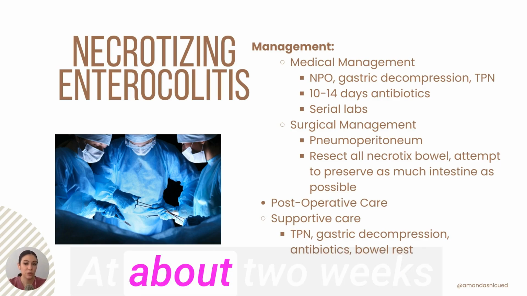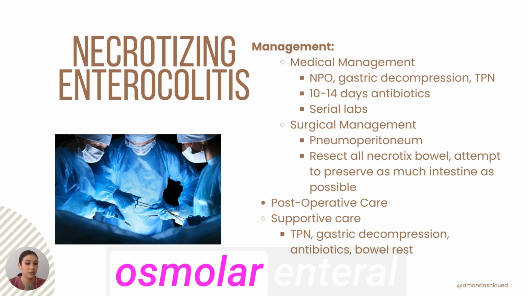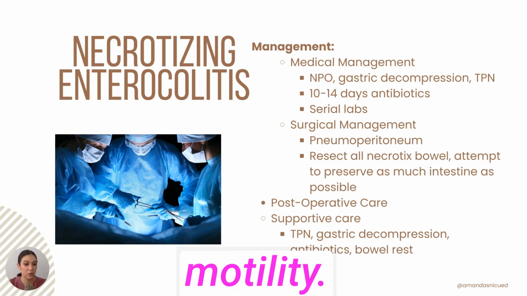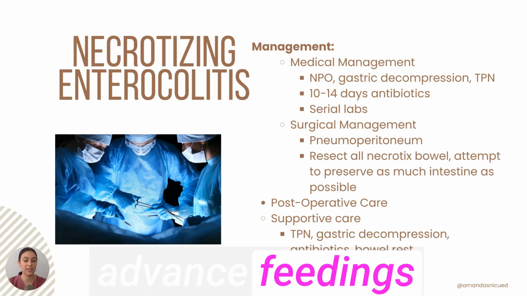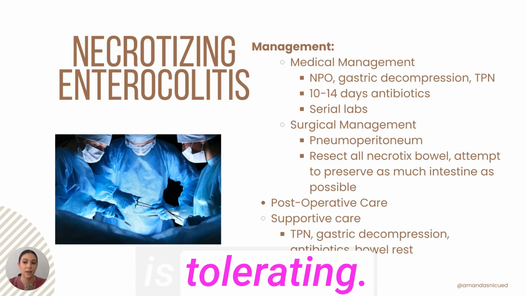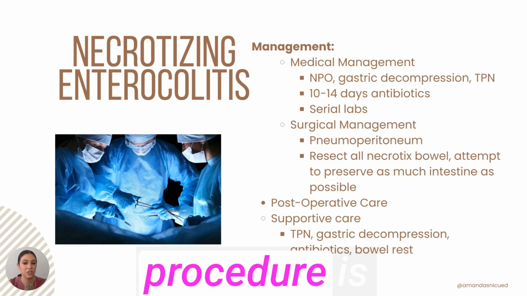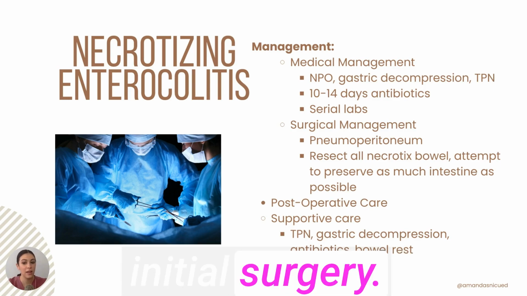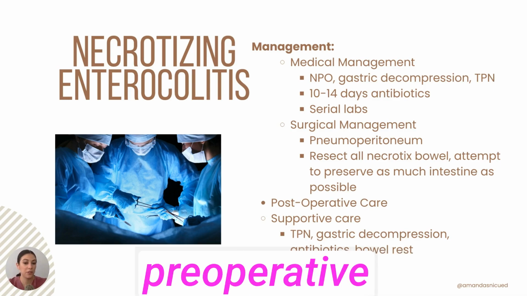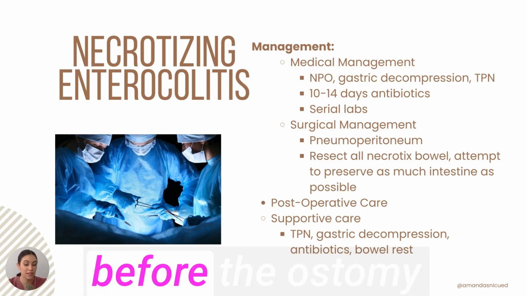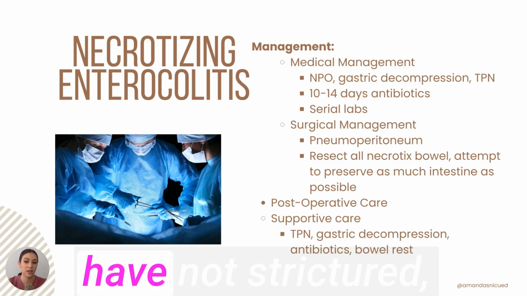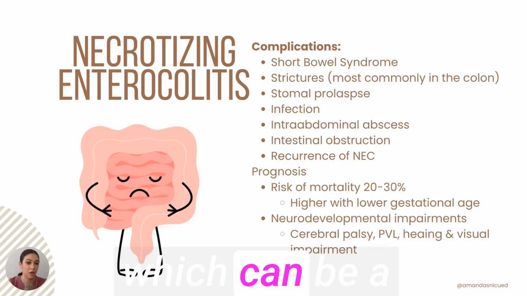Post-operatively, we would provide supportive care, so resuscitation fluids, TPN, and antibiotics, and bowel rest for 10 to 14 days. At about 2 weeks post-operatively, we can restart low osmolar enteral feeds or breast milk. That will help return motility. So we'll slowly advance feedings as that baby is tolerating. The stoma closure procedure is planned for as early as 6 to 8 weeks after initial surgery. All infants should undergo preoperative contrast enema before the ostomy closure just to make sure that the intestine and colon distal to the ostomy have not strictured, which can be a complication.